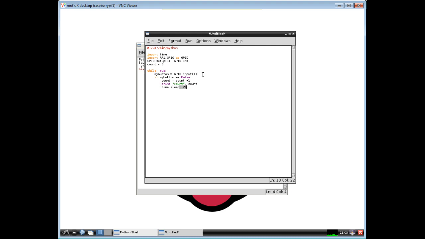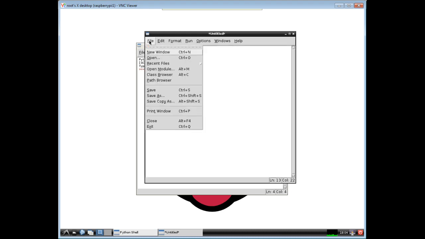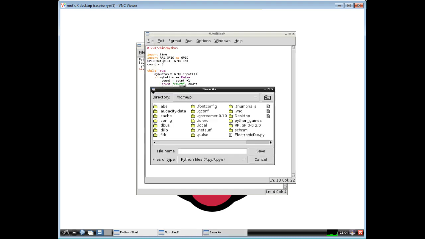So now we're going to go ahead and save it. I was about to use a keyboard, but then you wouldn't see what I was doing. Just go ahead and save. Right now I've been putting everything in the Pi directory. I will be making a folder to keep everything in, to keep it a little more tidy. I just haven't gotten to that point. So now we're going to put in my button count.